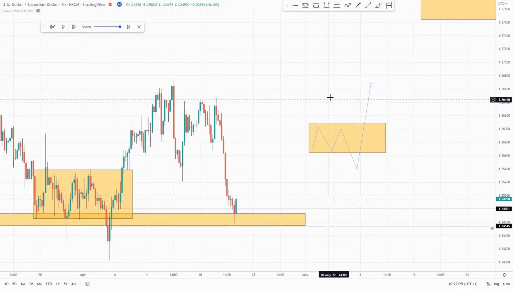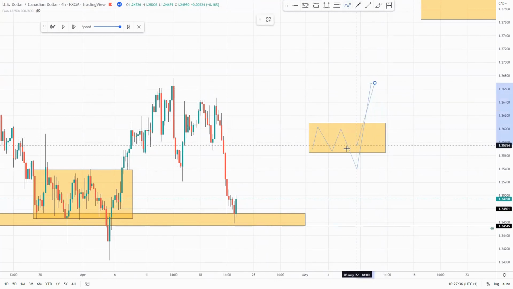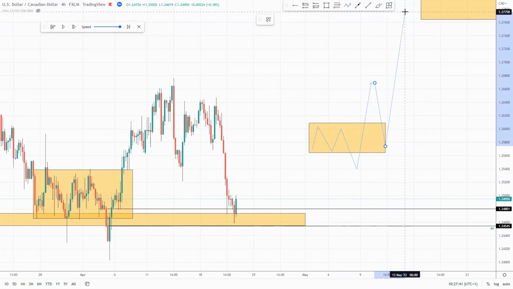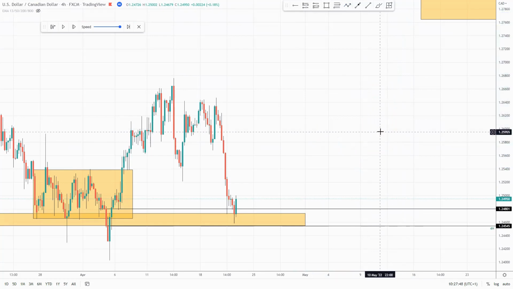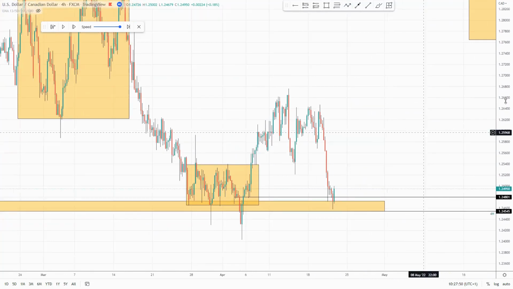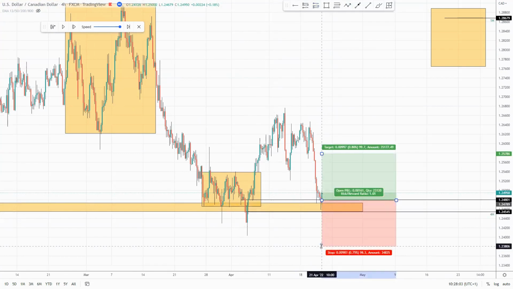Okay, so as a direct consequence, you have the consolidation, you have the manipulation on both sides, you get the pullback like so. Price action clears out the initial selling orders, and as a direct result, the price action continues moving higher, or in theory, that's what it should do. Now if I take this example here, it doesn't work all the time, but like everything else, it's risk reward. So the risk reward becomes a lot more skewed in your favor, because if you're getting a long position down here, like so, even for example, let's just say you take this region here, you can have your stop loss.